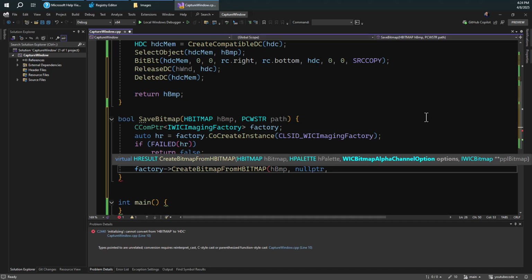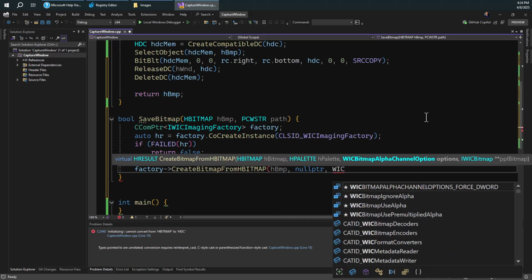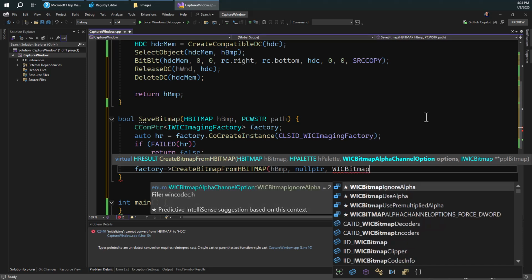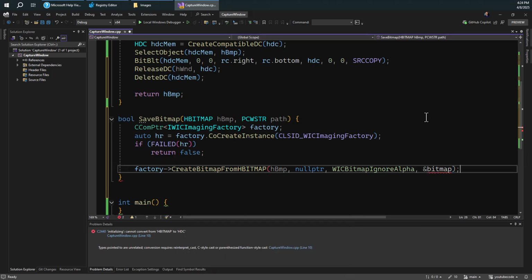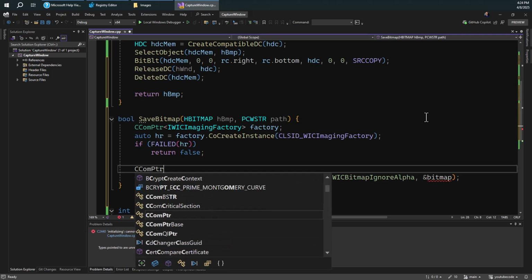And then we need to provide some information about alpha, how to access or how to use the alpha channel. I'm going to ignore that. I just want the actual thing, because the bitmap doesn't really support alpha to begin with, so that would be kind of pointless to provide anything else. And then we get back the bitmap, which is an IWICBitmap interface.